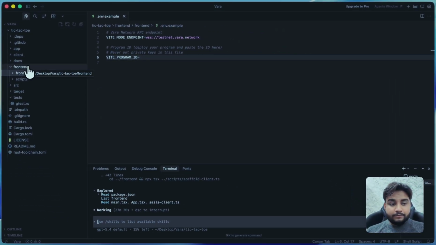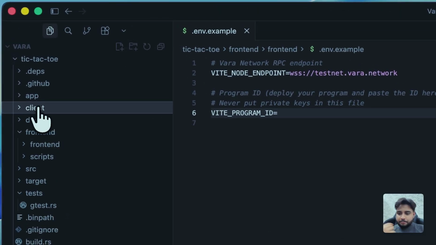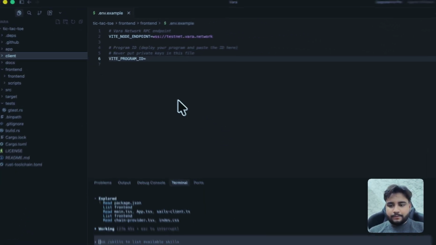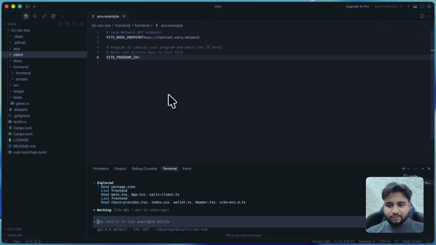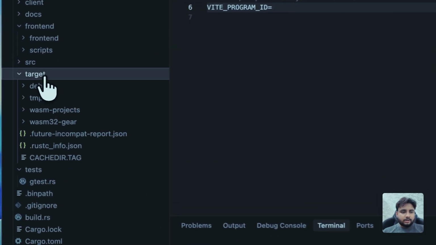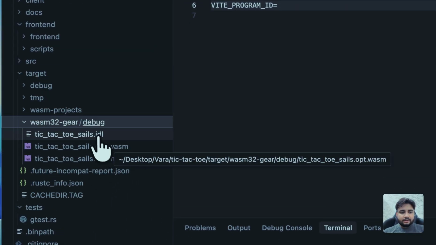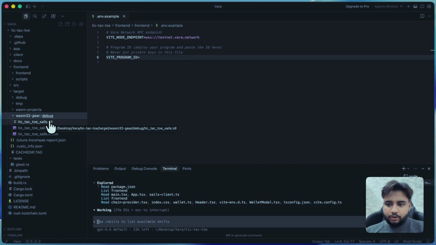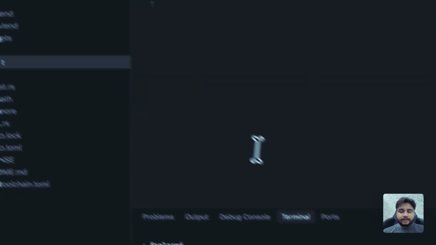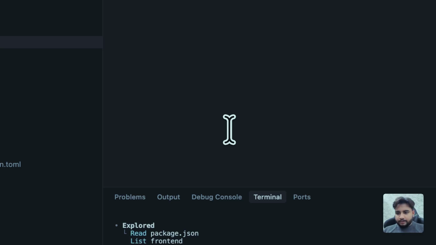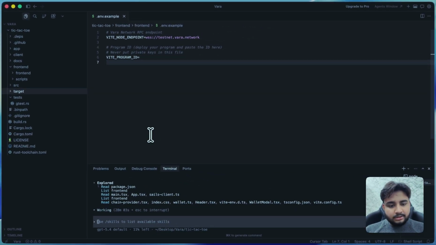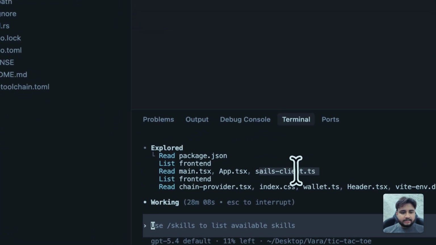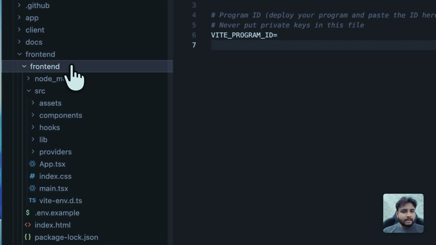So yeah, we now have the front end, but we built out the front end and our contracts, and we need something to connect it, which is our client. So it will be building out a client as well, and it will be pretty straightforward, as we talked about how we can do this with this simple one line of code, directing towards our .idl file, and then it will just generate the client automatically depending on our contracts, whatever we compiled with cargo build --release. Okay, pretty great till now. We see this sales client.ts in front end, we can just check it out.